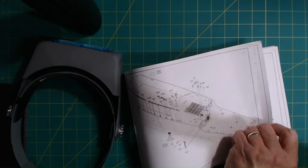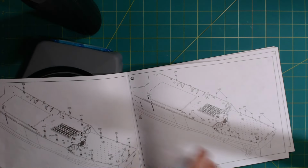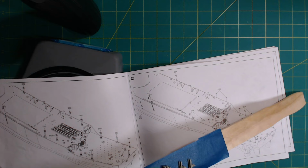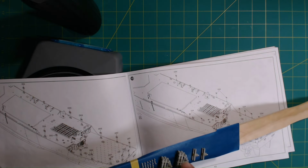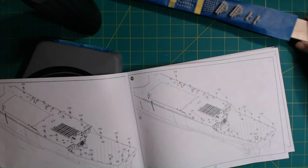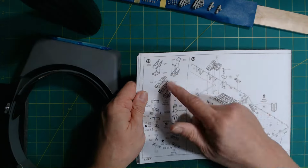But anyway, there's 8, 9, and 10. And I still have to get the D55s taken care of. I'm going to cover construction of these later on in this build video. Those come up in step 11.